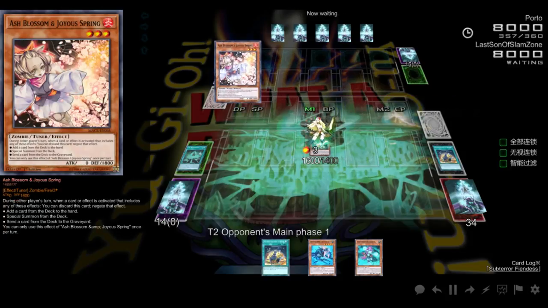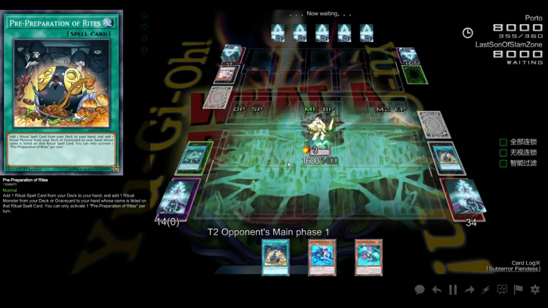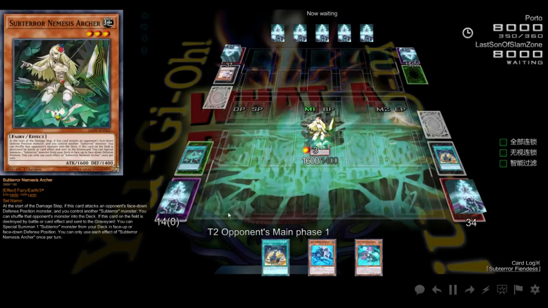And then next turn, assuming they don't have another one, I can Pre-Preparation of Rites on that. So I still have some options. Just an option or two, I tell ya what.